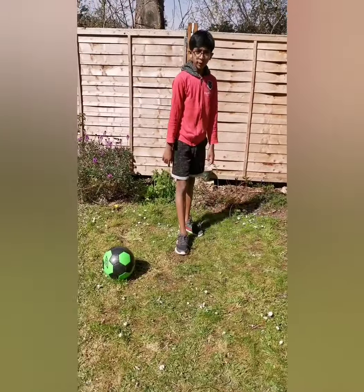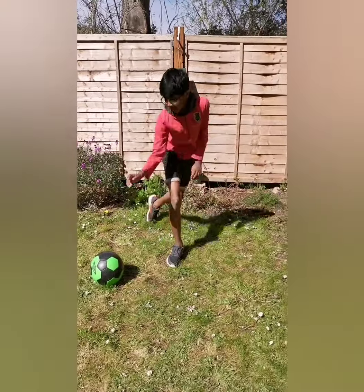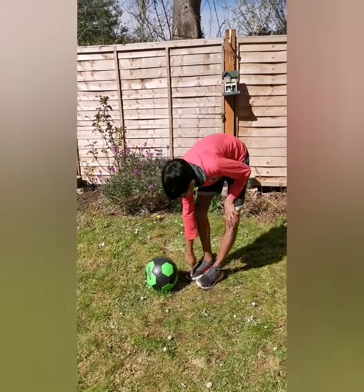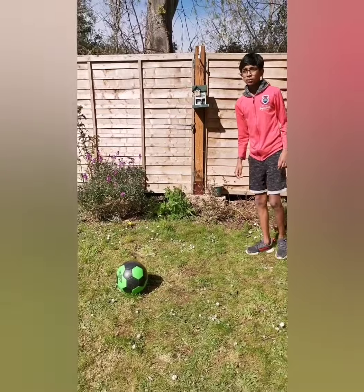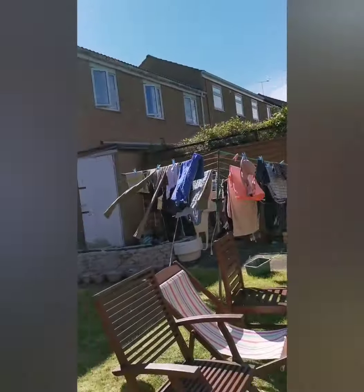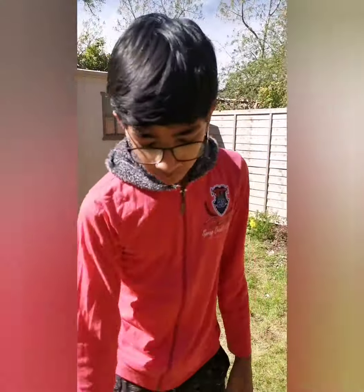What you need to know is that you want to hit the ball with this part of your foot. When you're lining up a free kick, make sure that you're not hitting it with your toes like this. Here's another example — just look at my foot. Did you see how that came over and up, then down again? That's the technique you want. Just make sure you're hitting it with this part of your foot and not your toes, and you should be good to go.